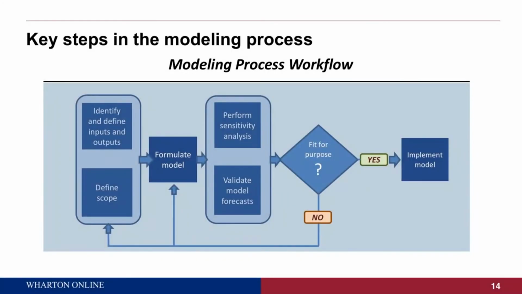I'm now going to talk about some of the key steps in the modeling process. So every model is different, but they do share some common features in the way that the model was created. So I'll call that the workflow. So typically we begin the modeling process by identifying and defining some inputs and outputs. What is the model trying to predict? What is the key outcome? And what are the underlying variables that are going to help us predict or understand that outcome? So an identification of the inputs and the outputs of the model. They need to be articulated, ideally defined.